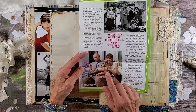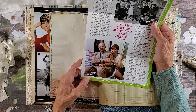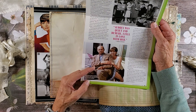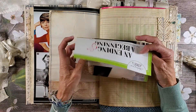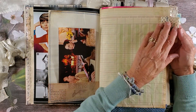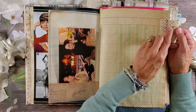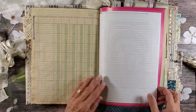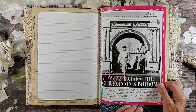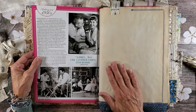This is her dad — a very sad story. She longed for her dad; he left when she was a little girl. When she was finally reunited with him, it wasn't a good situation, and I think that left a very large scar on her heart for her entire life. Here's a little Eiffel Tower — love that. So many places to actually journal and write my thoughts as well, which I love. Just gorgeous.